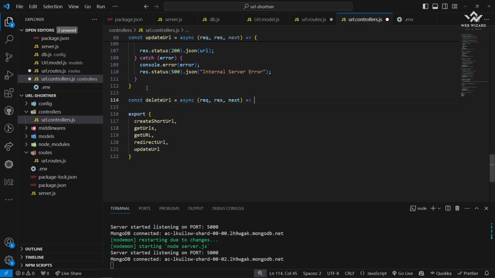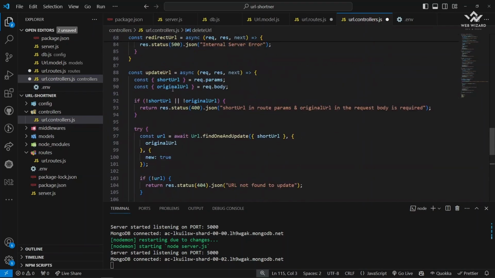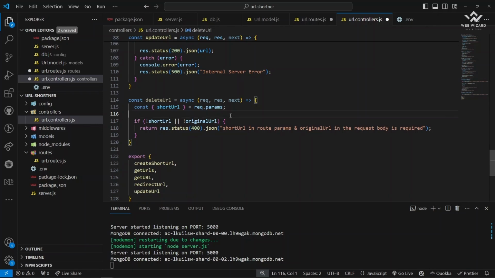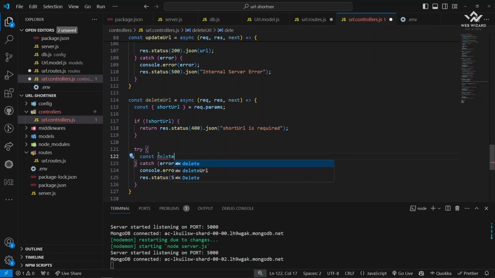We have to destructure it with the same logic here. We don't need the original URL, only the short URL is required in order to delete. So let's open the try catch block.